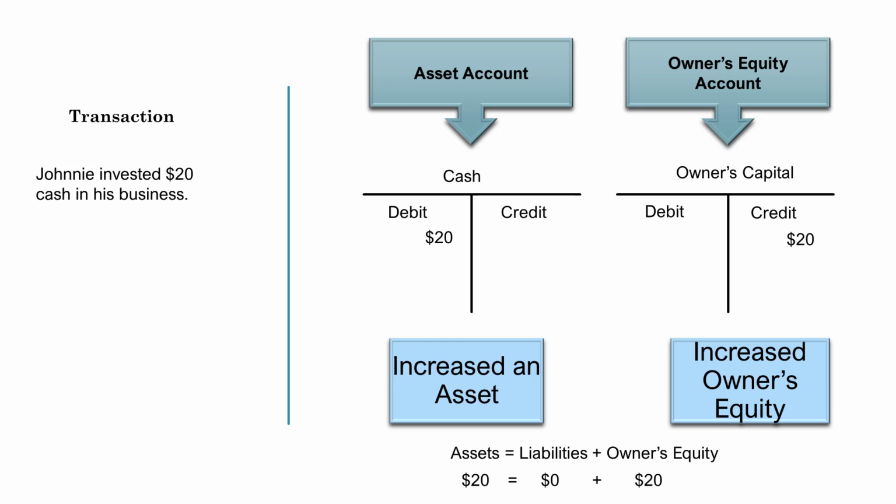Equity in a business is referred to as capital. I will use the account name owner's capital for the owner's equity. For a sole proprietor, I could have used the names net worth, capital, or paid-in capital. They are all equivalent names. By putting $20 in the business, he increased the owner's capital by 20, which is an owner's equity account. When you increase an owner's equity account, the amount is placed on the credit side.